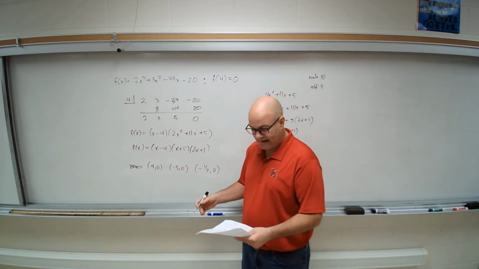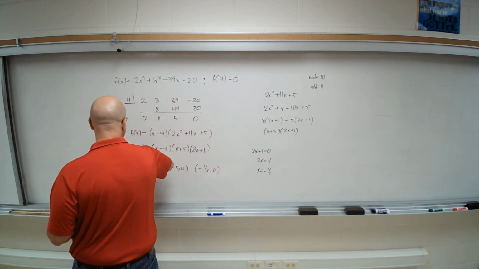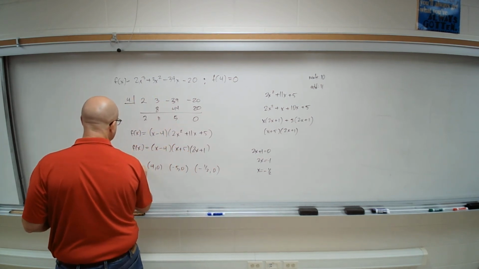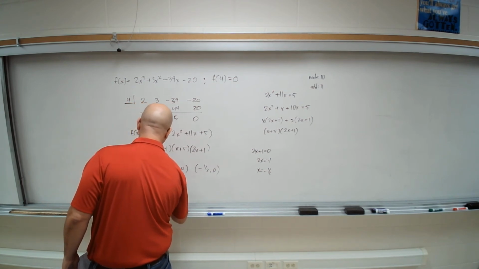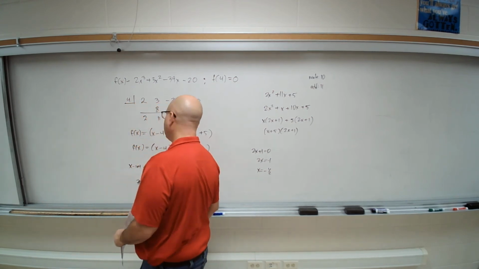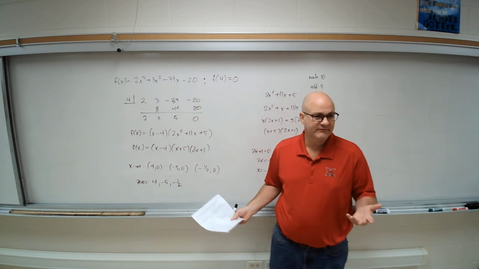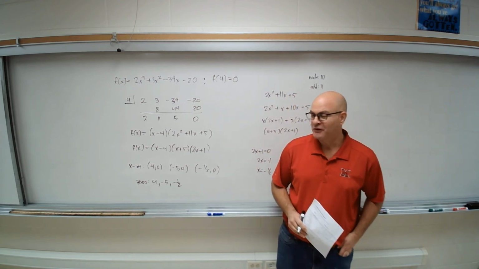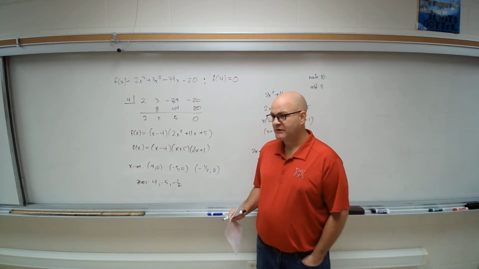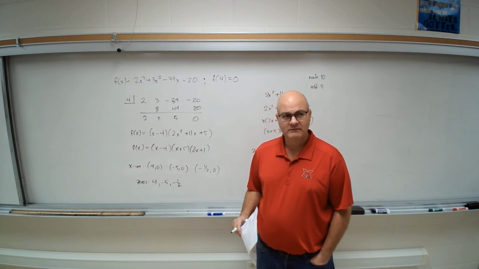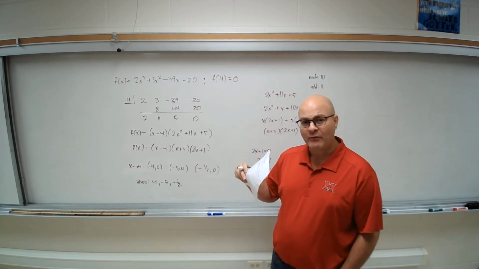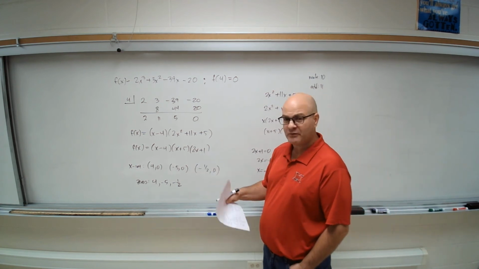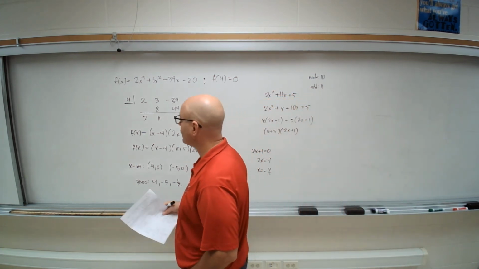Or, I guess it asks for zeros. We could have just listed them. These would really be our x-intercepts. Our zeros could be 4, negative 5, and negative 1/2. They're related, right? They're very closely related. So we doing okay with that one? Yeah? Everybody good? Okay, I wanted to look at the top right one, and maybe we'll just kind of run through the bottom, go over the answers to the other ones.